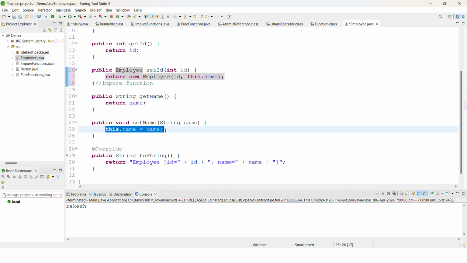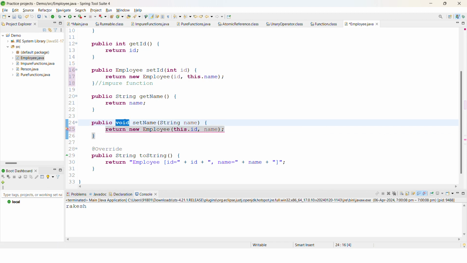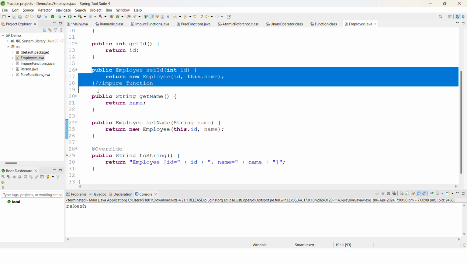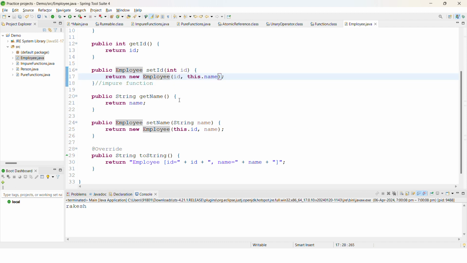Similarly here also I can do that, because set name is also not a pure function, so I can do it like this also, this dot id and the name. Here I can return employee, right? So if you look at this, these two always give new objects rather than changing the existing objects.